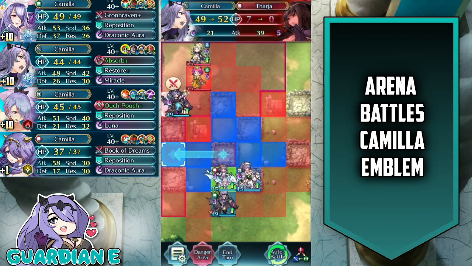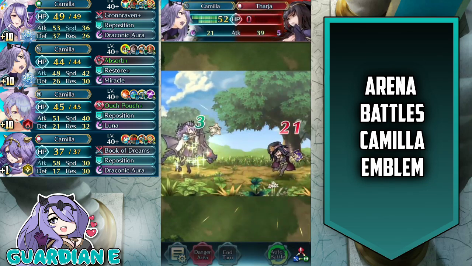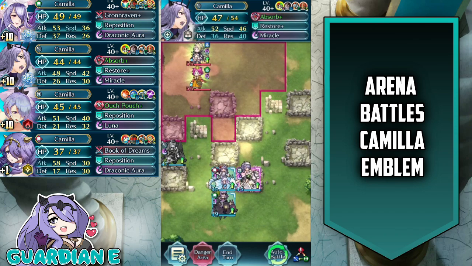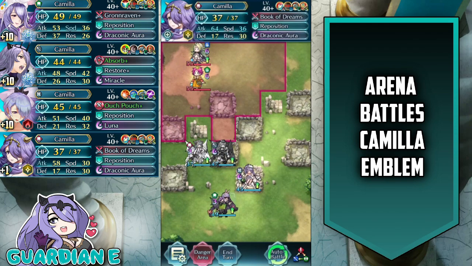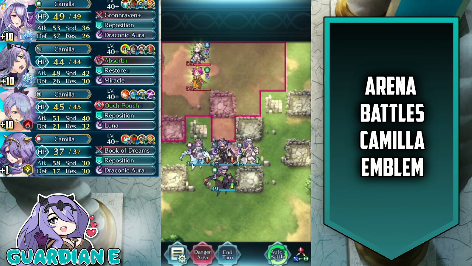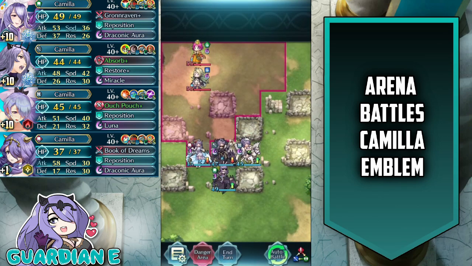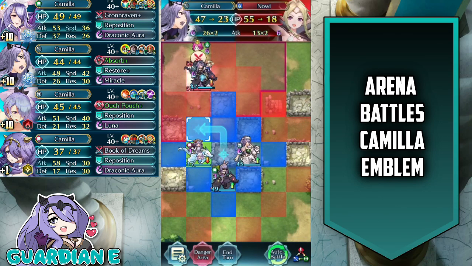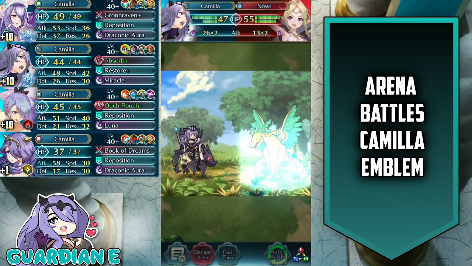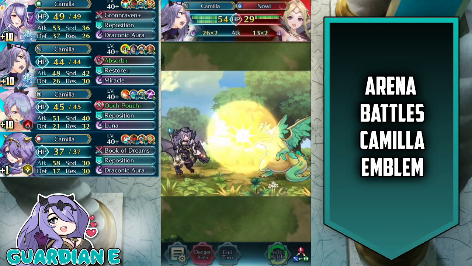And at this point we can finish off Tharja. Restore the rest of our health. There we go. And again, continuing to give her that Fortify buff. And now we obviously have to start initiating, so let's just go ahead and initiate on Nohr here, since we don't have that close counter, unfortunately.